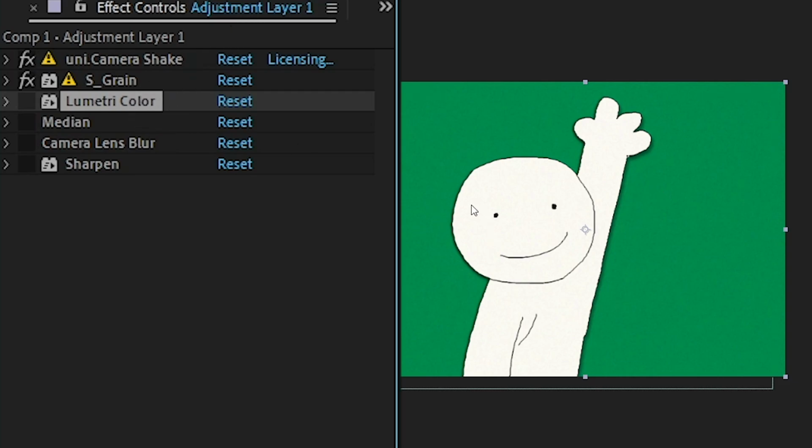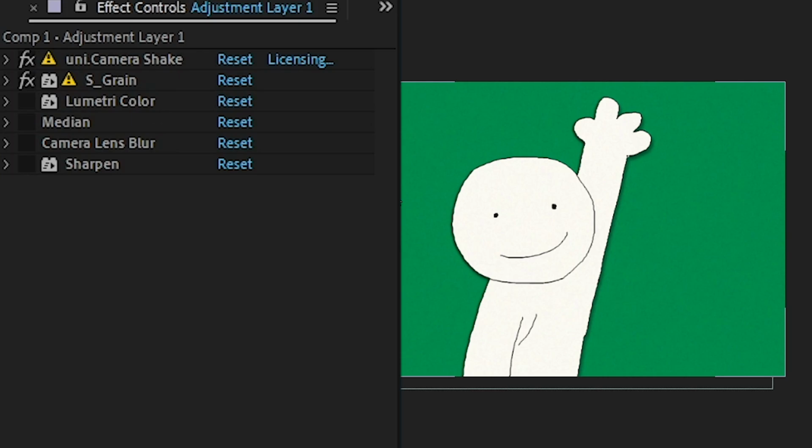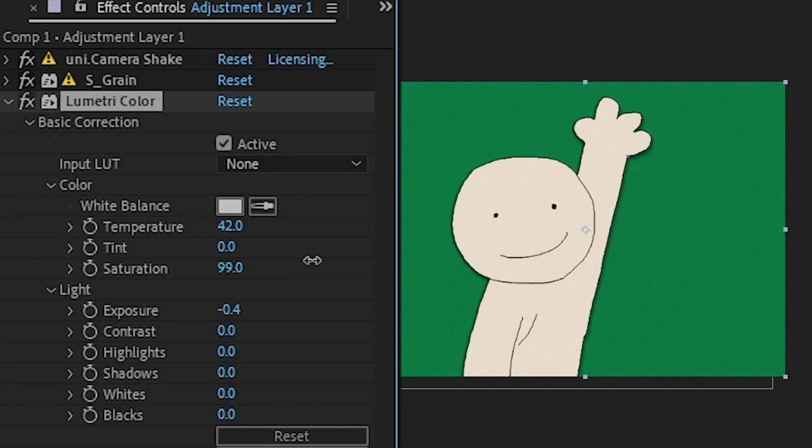Now, next we're going to tint the animation a bit by adding the lumetri color effect. Now, typically in old cartoons, you'll notice because of videotape limitations at the time that they might be desaturated or tinted a weird color. Now, I think it's the videotape limitations. Again, I could be totally wrong. Correct me if I am, but here's how you do it. We add a lumetri color effect, and you can make it whatever temperature you want. You can make it really warm or really cold, but I think I'm going to go with a bit warm today.